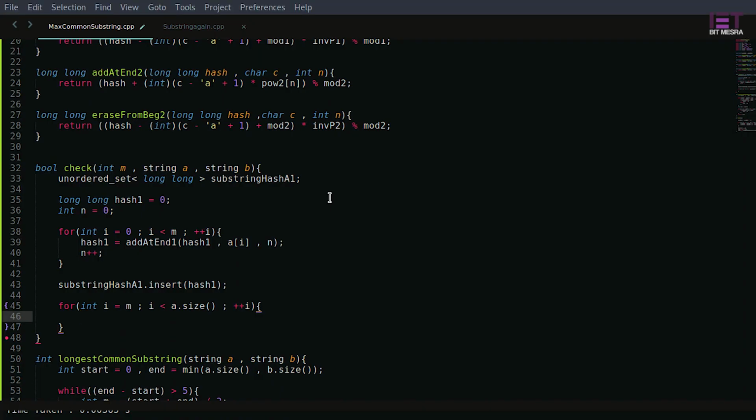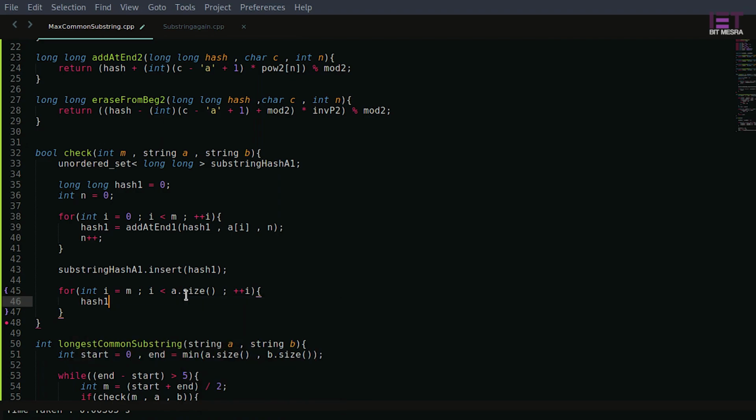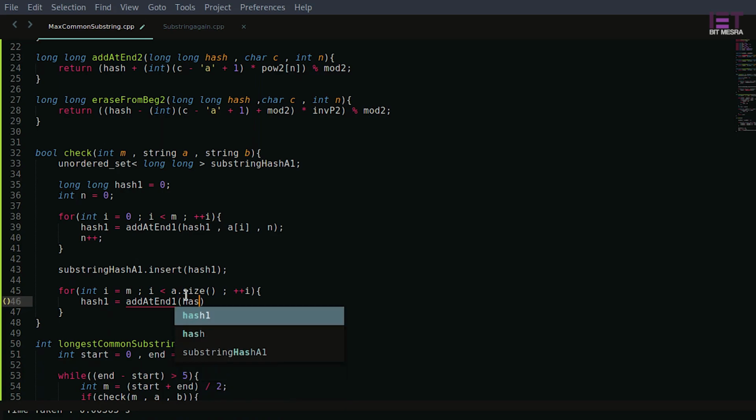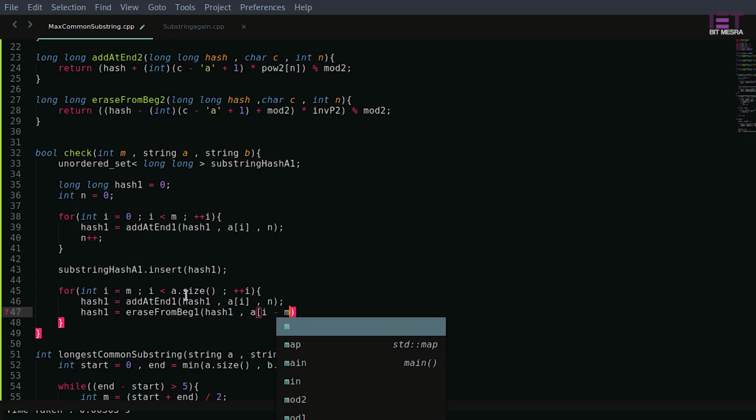Now for each index, a new hash will add at end. The previous hash was hash 1, the character we add is a of I, and n won't change. And also we erase from beginning hash 1, the character a of I minus m.